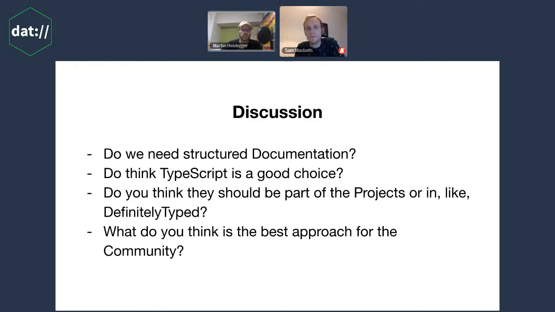Would you have profited from having structured documentation before you started with that? Probably not, because I just read the README and the source code, because I don't use IDEs for auto-completion anyways. And honestly, if I'm reading the TypeScript docs, then that's basically reading the source code, so I might as well read the source code.